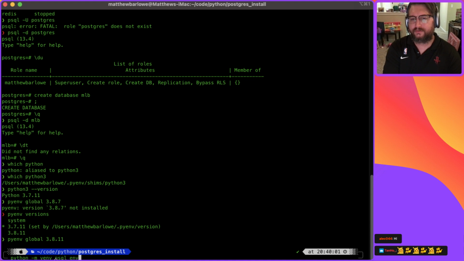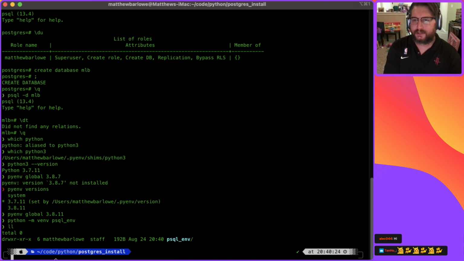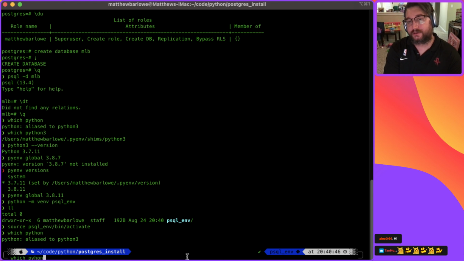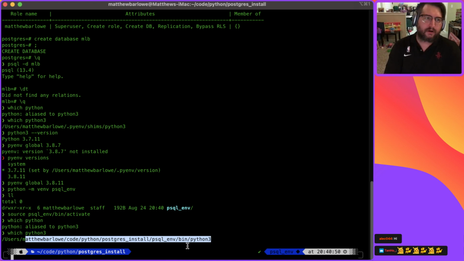And we're going to create a virtual environment: python -m venv. Let's just call it psql-env, and that's going to create it in our current directory. So if we look, yep, we see psql-env. I'm going to activate that: source psql-env/bin/activate. As you can see over here, it's activated. If you're just working on a plain terminal, it's not going to show that. But another way you can always tell is doing which python3, and as you can see, it'll point to the virtual environment that you've installed.